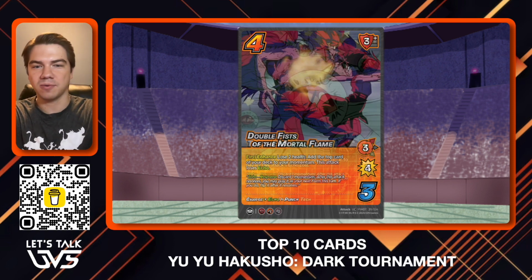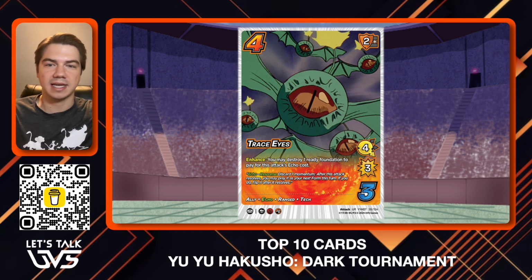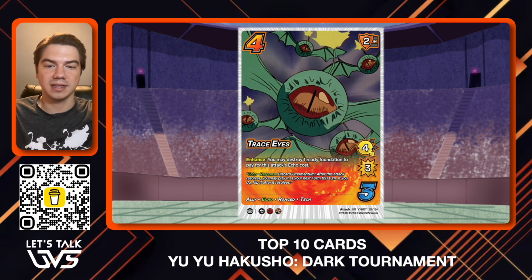These are going to be format warping. The design team is experimenting with, hey, what happens if we just make Echo free? If we just take away the cost of this incredible keyword. This is something that we have not seen. We have never seen an Echo attack nearly as good as Trey Size or Double Fist, just solving the dilemma of the Echo keyword on its face.